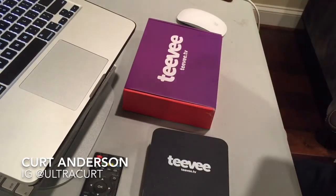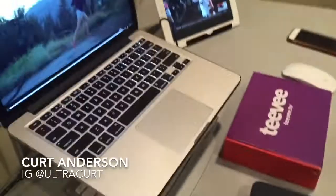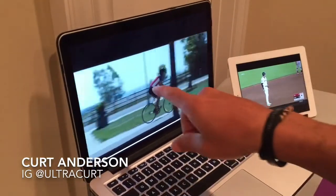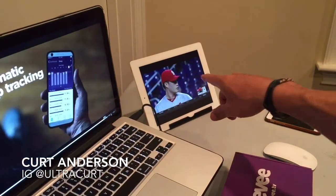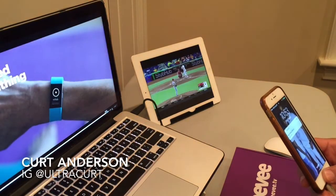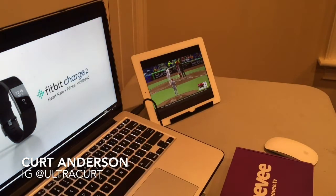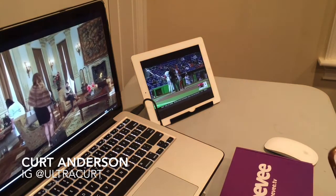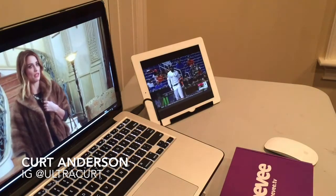So if you look up, I'm actually just finished watching the playoffs on one device. So I'm on my laptop watching playoffs. I'm on my iPad watching baseball, and I can even be on my phone watching TV as well. So I can't show you all that part. I can't show you the login part, but let me show you.